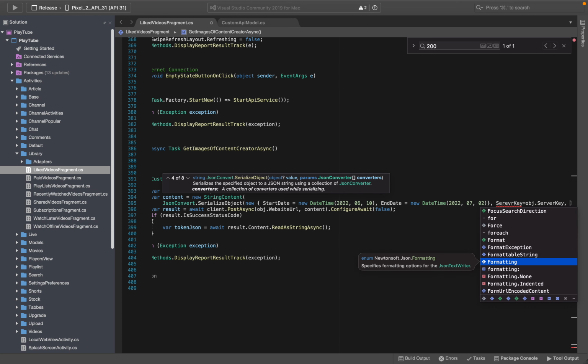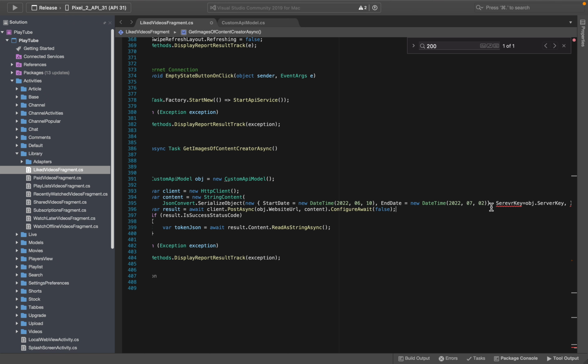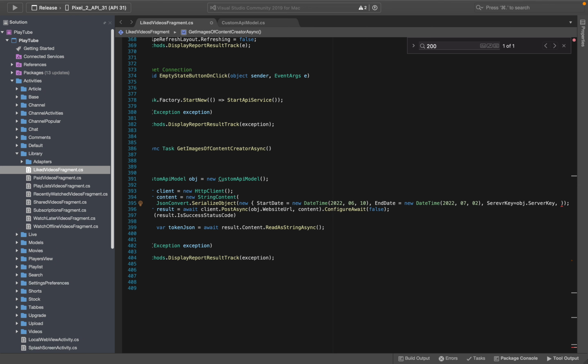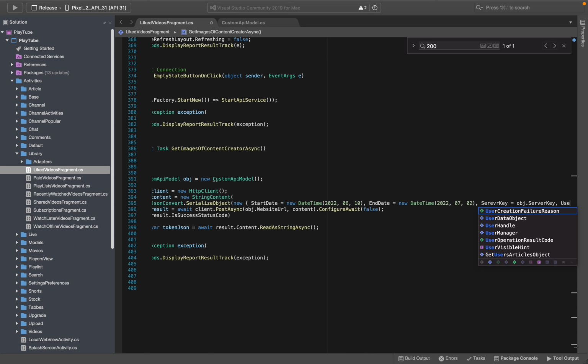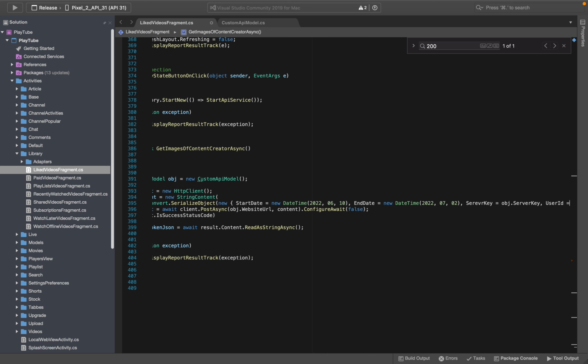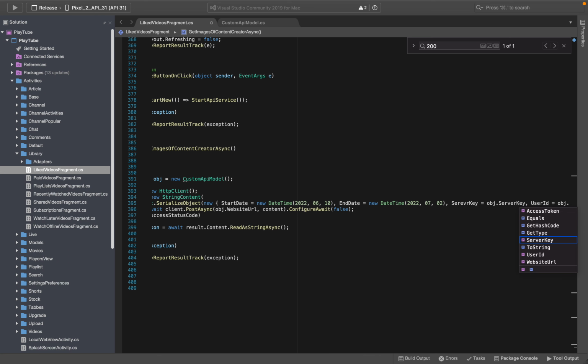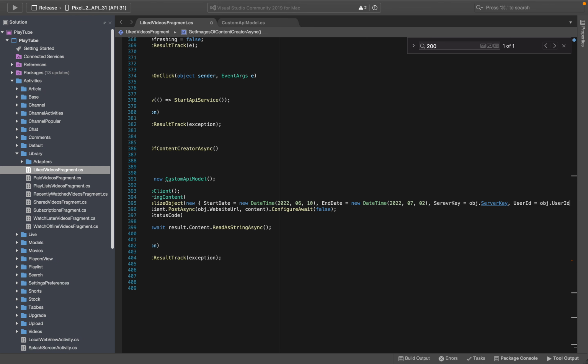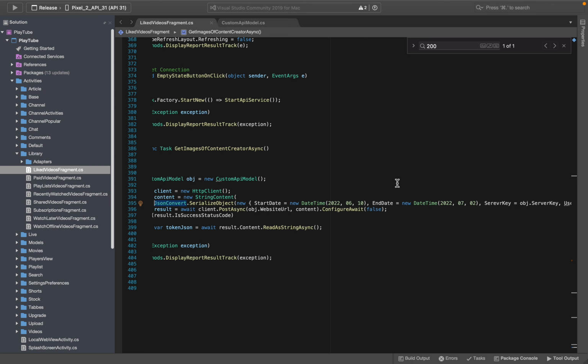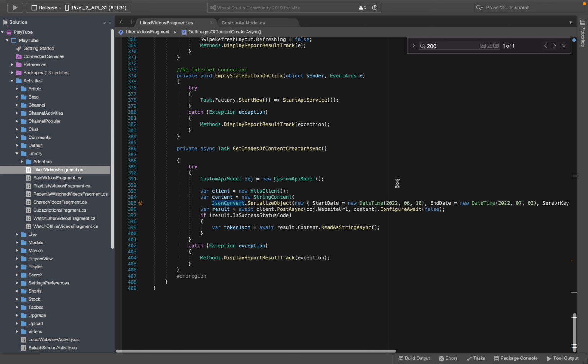If I want to add one more, user ID, then I can do that as well. Rest of the things you will get from the API. So if you create an API which requires 10 parameters, then you can add all those 10 parameters in a similar pattern.